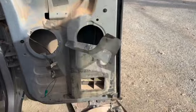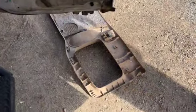Wow. First thing to hit the ground. Heck yeah, hopefully it's the only thing.